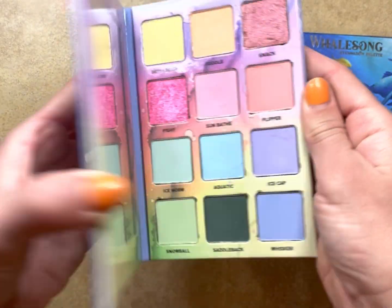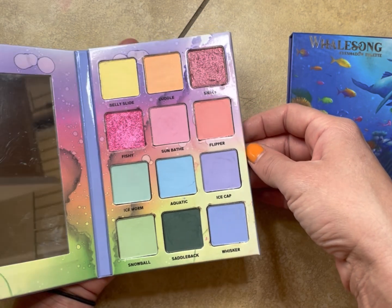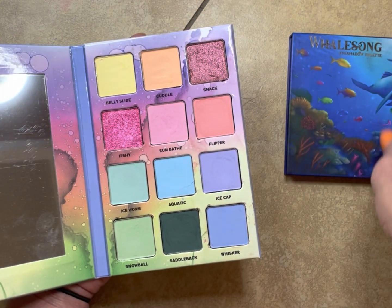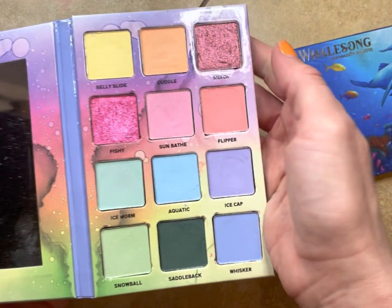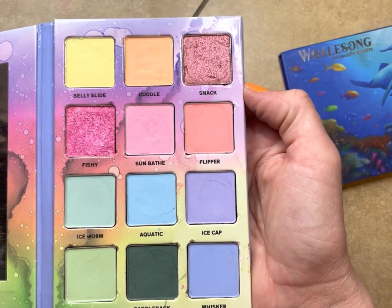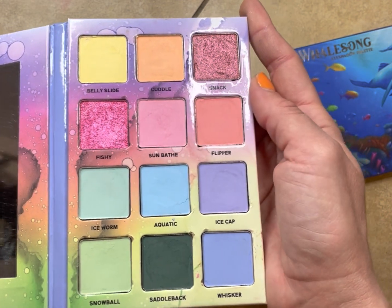Pastel Pup. I got a hard pan in multiple of these. Like, that one's hard panned, this one's hard panned. So I don't know what's up with that, but I mean, other ones are performing okay. I think this is actually one of the Killer Purr mattes because I did order one of them twice by accident. I think that's Drought in here because that one was performing better than the pastel yellow that was in here.